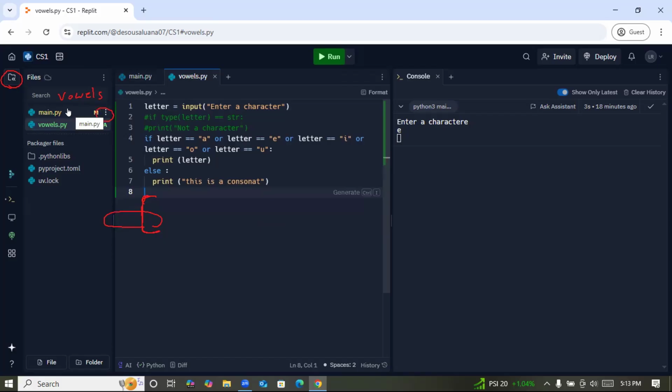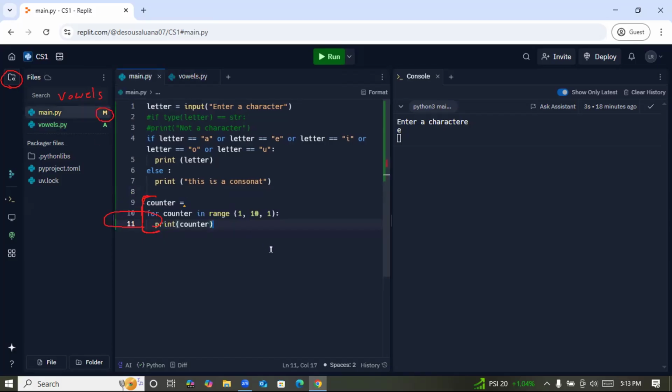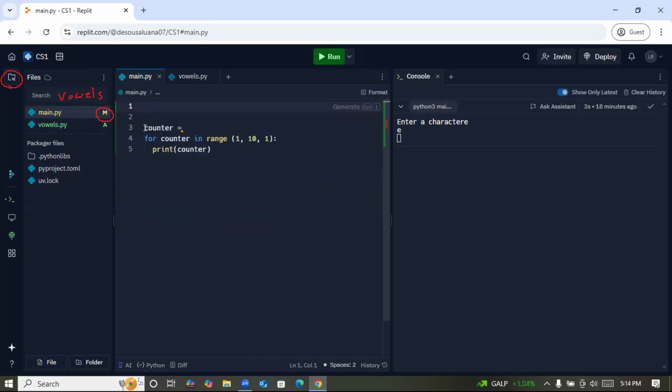So let's go back to main. And in main, we need to remove that because this does not belong here. So every time we run a different code, it is better if they are not related that we keep the code different and then we make a specific file for them. Okay. So you don't mix up things.